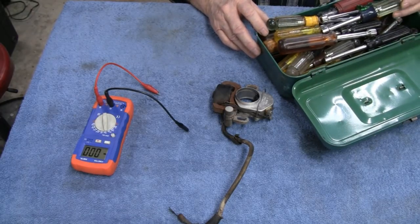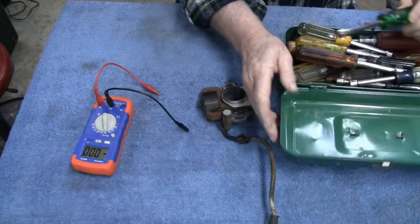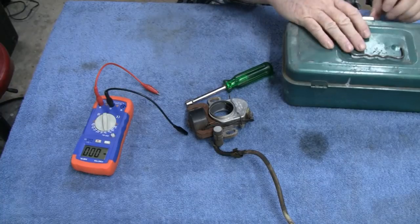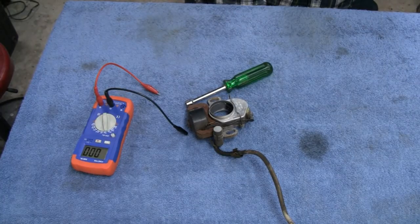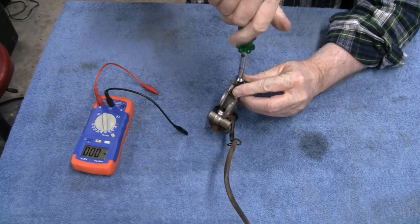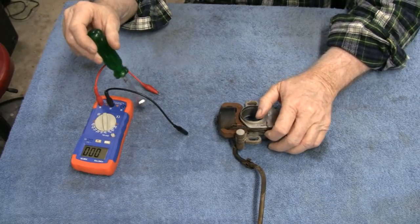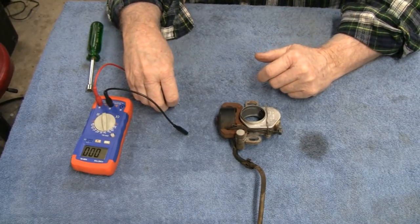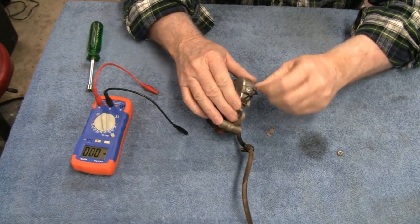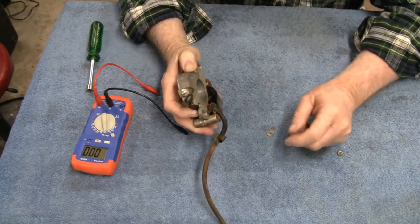Let's see, it looks like 3/8, maybe. Nah, a little smaller. What would that be? Maybe 11/32 here. There you go. Yeah, capacitors go bad over the years, you know. I used to work on old radios. I've seen some of them last 100 years, and then I've seen some of them last 5, 10 years. So you never know. Like I said, most of the time the newer ones are made of epoxy, so they last a lot longer, but these are sort of encased in wax sometimes.